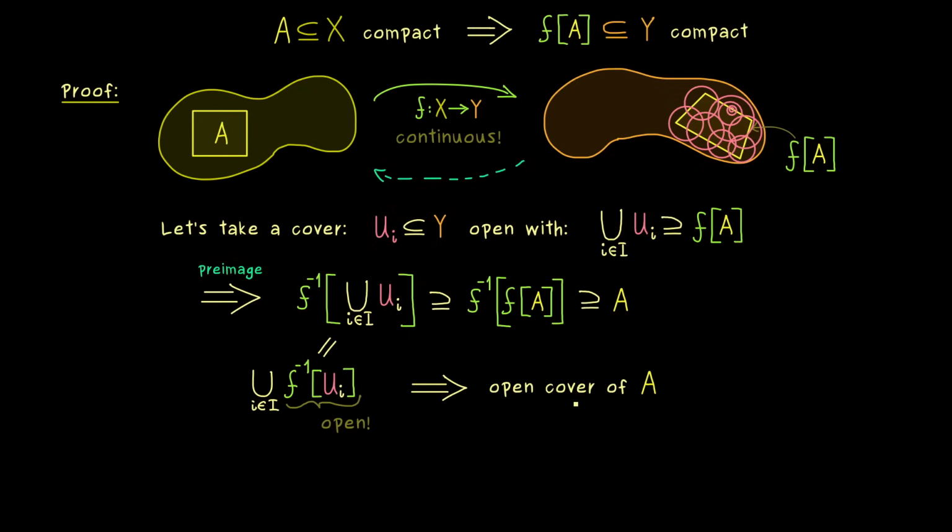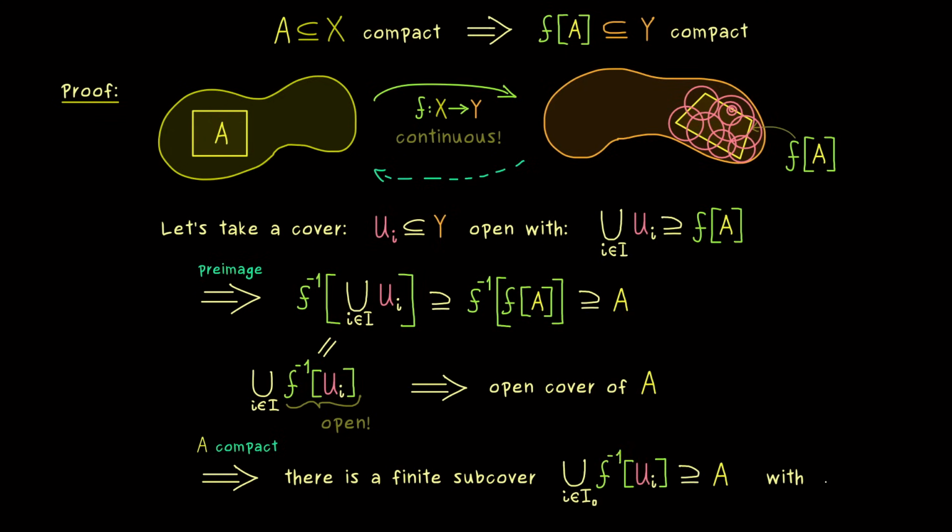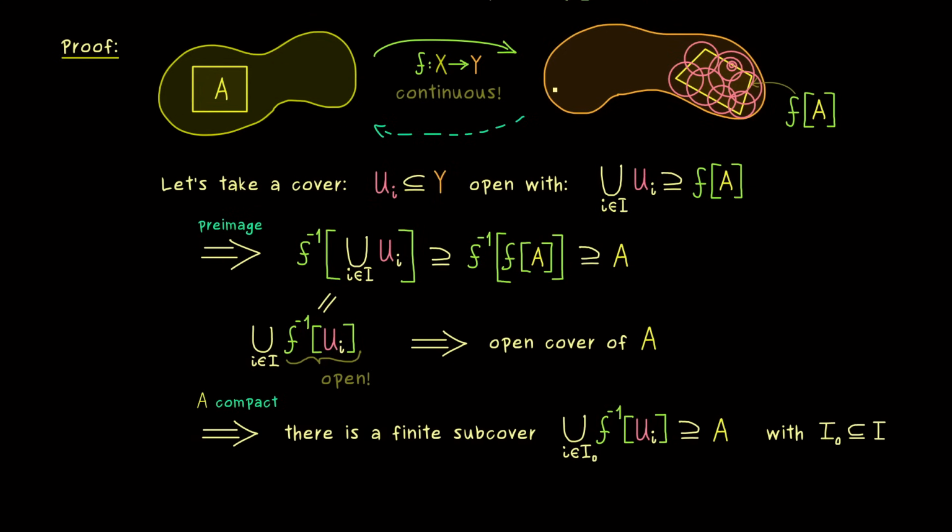So together, this simply means that we have an open cover for the set A. And at this point you might already guess, we can use the compactness of A to go to a finite subcover. This means we only need a finite union, and let's call the index set I_0 to cover the whole set A. So as always, when we talk about compactness, I_0 denotes a finite subset of the original index set I. So this is really nice, but don't forget what we actually want to prove. We want to cover the image here on the right hand side. This means we have to translate this finite subcover from the left hand side to the right hand side again.